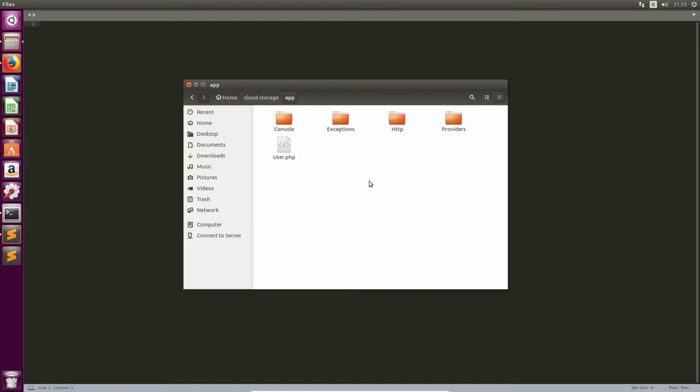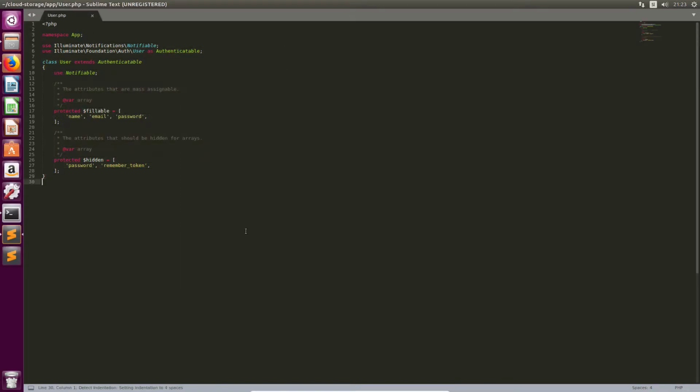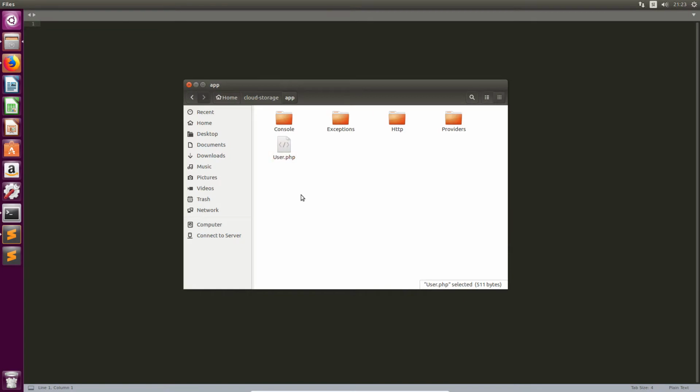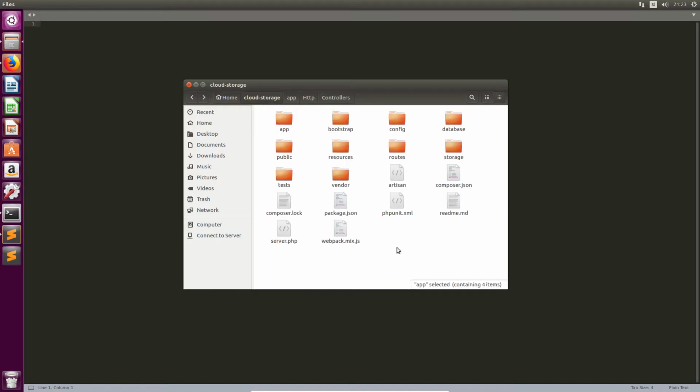Then app, this is where all of our PHP code will be. As you can see here, we have a user model. This is basically useless to us at the moment, so we can just delete it. We'll be writing our own in the future. So this is where our models will be. Here in the HTTP, we have a controllers folder, which contains all of our controllers, which is where most of our PHP code will be. And as you can see, we have an auth thingy here. You can just delete it. There we go. It's useless to us since we'll be again writing our own.